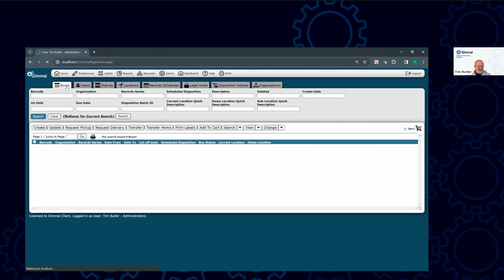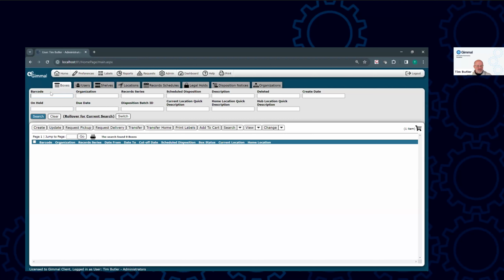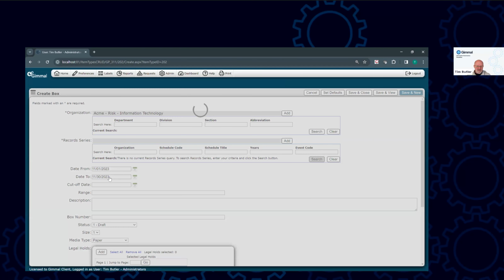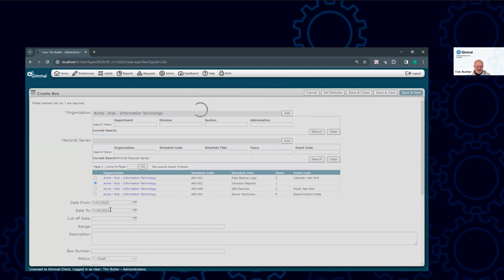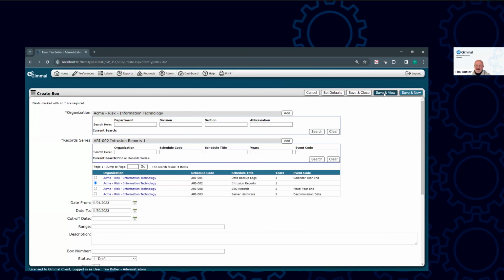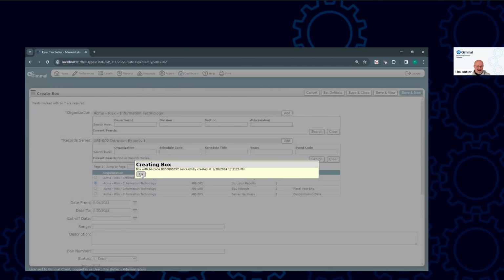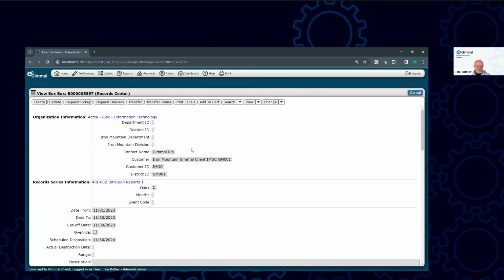Which means now when in the application, when on the boxes tab itself, when anybody creates a box, so here's my boxes tab, and I click on create. When I save this data, let's actually do one here. Let's pick a value on my record series. Doesn't really matter. You know, use all my dummy data here and save the creation of this box. This action right here, based upon the creation, has now sent an email notification, again, based upon the emails that you supplied, to the users that are within that administrative role.